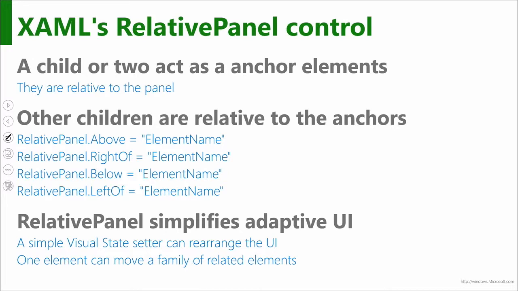So that's the anchor, but from that point forward, other children are relative to the anchor. So the next one that I add is above that element, or to the right of the anchor, or to the left of the anchor, or below the anchor. What's great is I can start moving that anchor around and everything follows it, so it's easy to move. I may have several anchors, several pieces of the application that I set up inside a relative panel, and the big win is around animation using storyboards, where I can use even those setters that we just saw. I can set the value of where it is, if it's above or to the right, or I need to move it because I'm at a snap point. I don't have to figure out which column does it belong in, which row does it belong in?